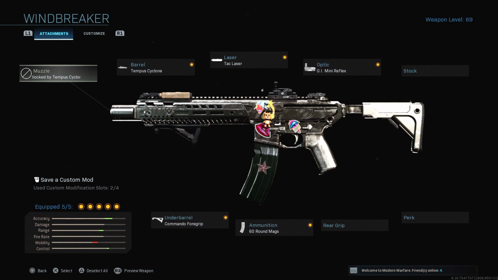So like I said, this build is definitely, you can run it. It's not a bad build. However, I do prefer my custom build over it, and if I were to change anything on the custom build to make it as accurate as possible, I'd probably just get rid of the tac laser and slap on the mini reflex.